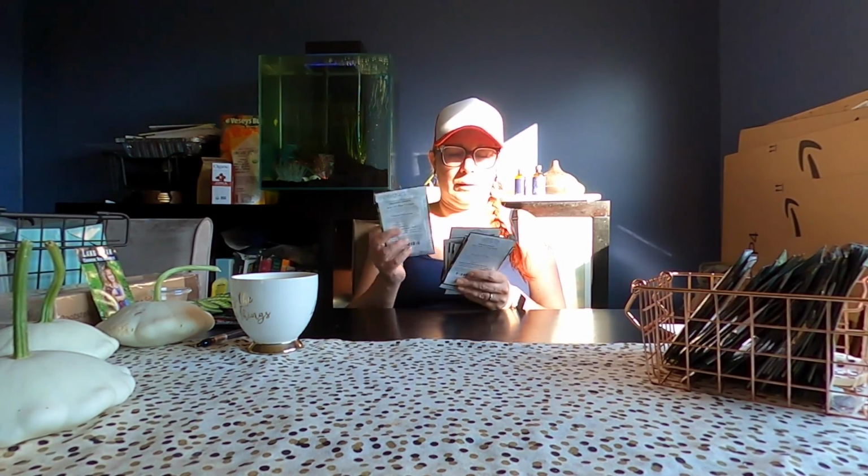If I don't like it after that, I'll just use it for exchanging for other seeds that I know I like. And then, oh, one last one here, another bean, the bush bean. I grew pole beans for the first time, again, without the proper vertical space. It was a bit of a disaster out there. But bush beans are my go-to, and I love these ones, the Blue Lake.